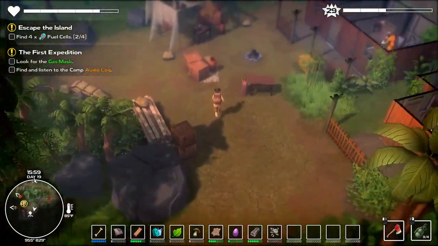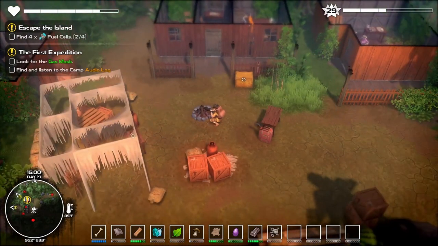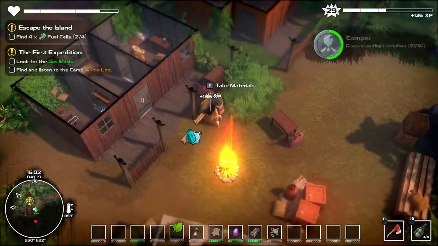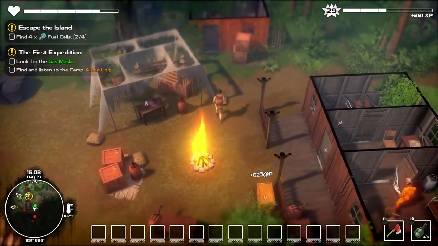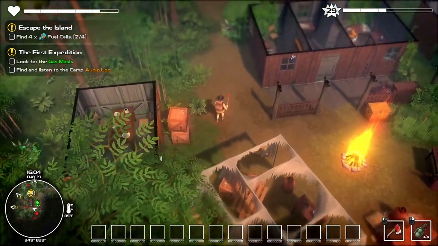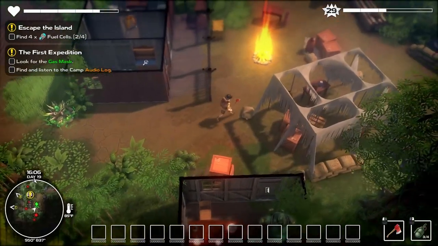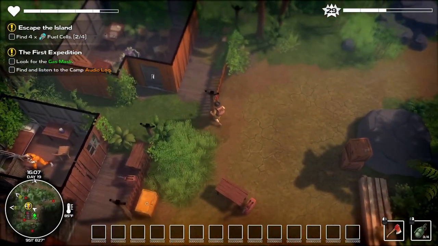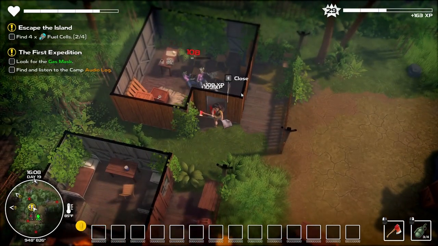Okay, so here's my campfire, like I was hoping. Light the campfire. So we got a guy in there. Nothing really. I could probably just raid this later. Big fat guy in there. And then looks like it's got to be up here by the looks of it. Nice.